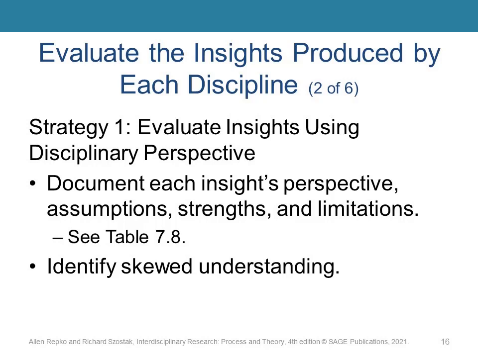This refers to the degree to which an insight reflects the biases inherent in the discipline's perspective, and thus the way the author understands the problem. Skewed understanding doesn't mean that someone did something wrong, or that they made a mistake, or that they committed some type of fraud. Skewed understanding means that the authors do not have a comprehensive understanding of the problem. It happens due to both conscious and unconscious decisions made by the authors of a project, book, or paper.